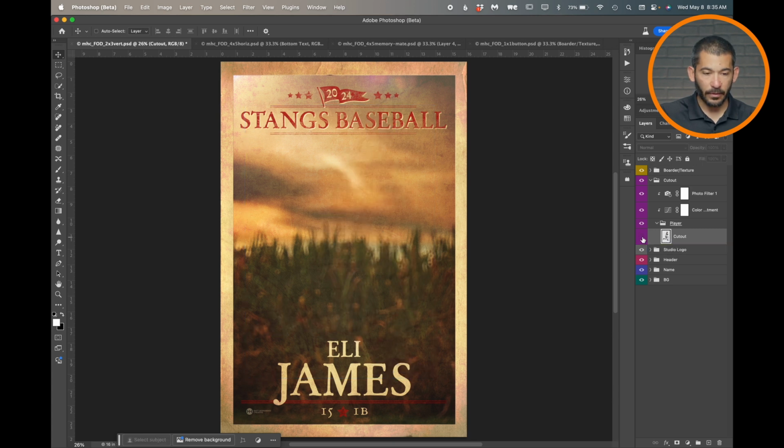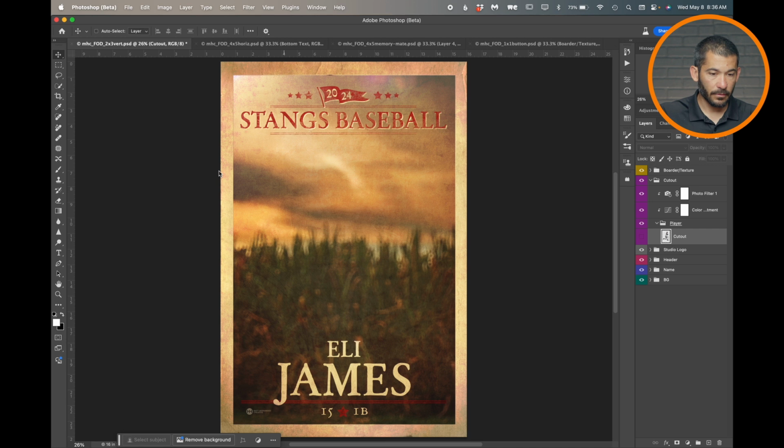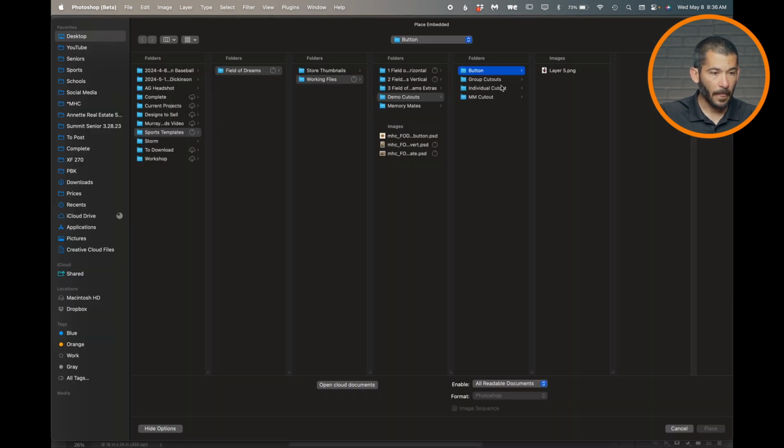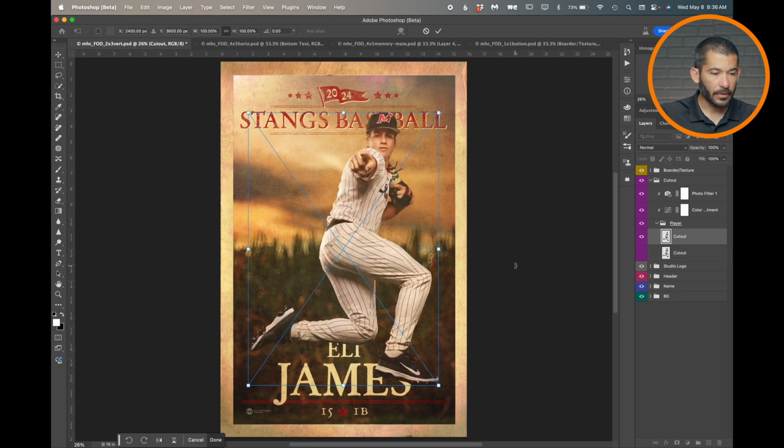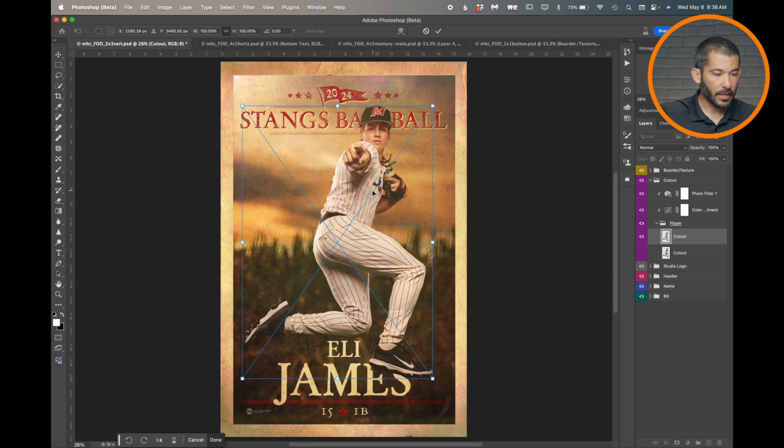This is the one that's going to come with it, and then let's place another one. All right, so I'm just going to place the same one. You need to have your cutouts ready beforehand. Obviously, you can save them as PNGs if you want to, or transparent Photoshop files. But you need to have them all together in a folder, and then go to File, Place Embedded. Make sure you're on that cutout layer that's turned off, and then go to Individual Cutout, and select that PNG and hit Place. Then you're going to move it to where you want. You can resize it if you need to, and then just hit Enter, and you're good to go.